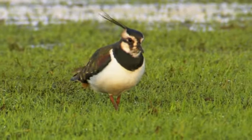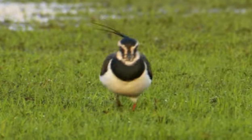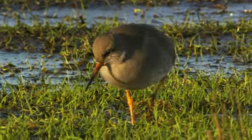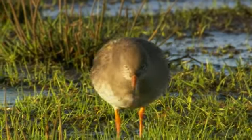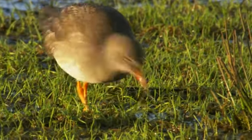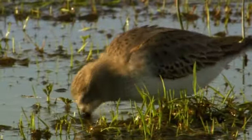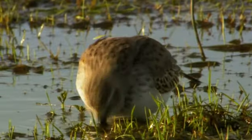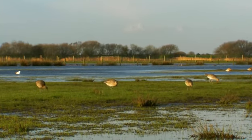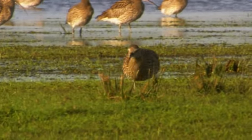One of the prettiest birds you find here is the lapwing. It has a small, stubby beak and large eyes with excellent vision to help it catch small grubs on or near the surface. A redshank can go slightly deeper to find invertebrates with its long beak. And a dunlin can go just as deep. But the ultimate wading bill belongs to a curlew. It can go deeper in the mud than any other estuarine bird to find its food.